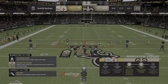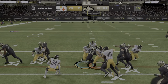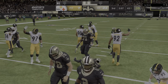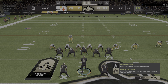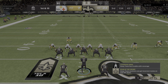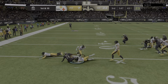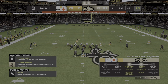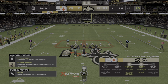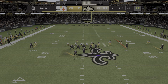An incomplete pass on that last play, and that means they'll need to come up with something here on third down. After the penalty, it's Ingram, and he's taken down at the 43, but not before picking up the first. That's another Saints first down. First and 10 at the 43. Ingram. They're going to snuff this play out behind the line. We have not seen that much today. 2 yards the loss, second and 12. It's a loss of 2. Brings up second and 12.